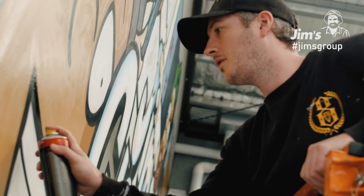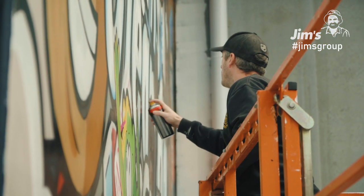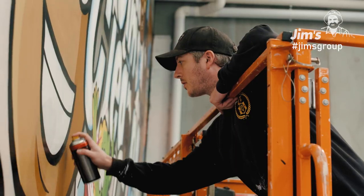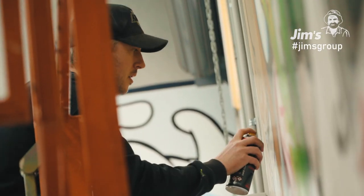So when people walk into the room, I think they're going to be taken back and going, 'How good does this look?' My name is Ira from Melbourne. I'm a graffiti artist. I was approached by Shane and Bill to come up with two different murals — one for the cleaning, one for the laundry. I wanted to keep it cartoony, fun, happy — something that could brighten up the mood as soon as you come into the room.